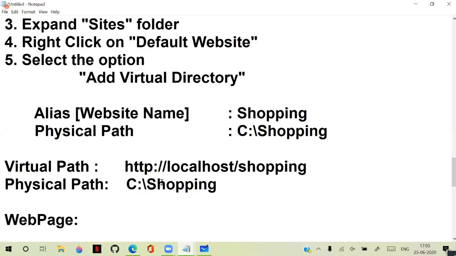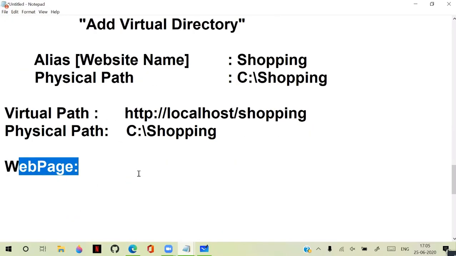Technically, first you need to understand what a web page is, what the types of web pages are, what the difference between them is, and how to design them. That part we will discuss in tomorrow's session. So no need to worry about the web page concept today. Up to the website, storing some folders and files and accessing them, you practice that. How to create a web page and what a web page is, we will discuss in tomorrow's session, where we are going to understand web pages and other options.